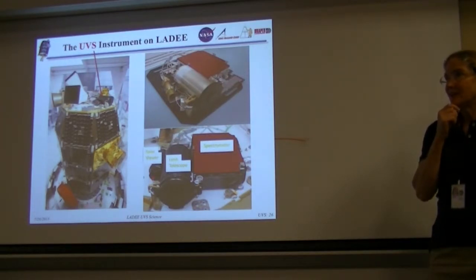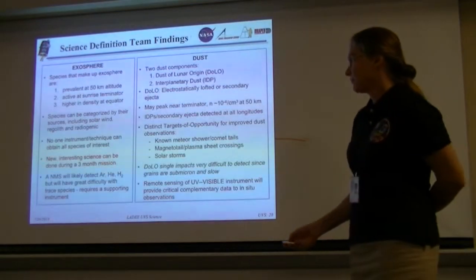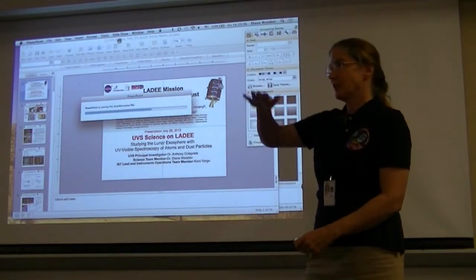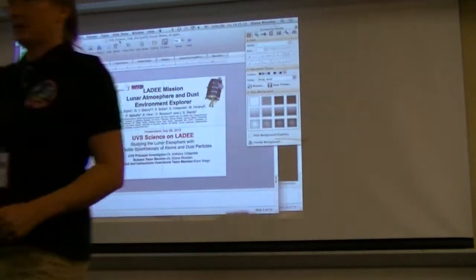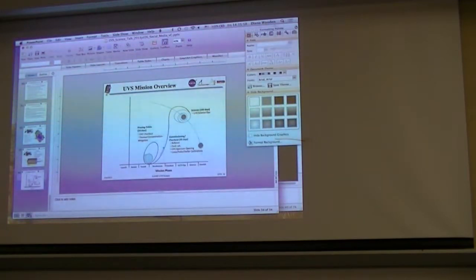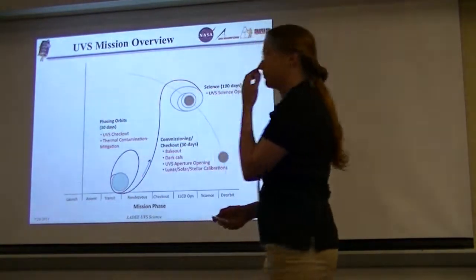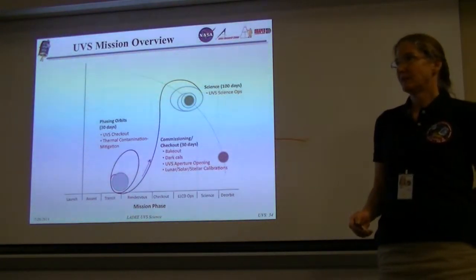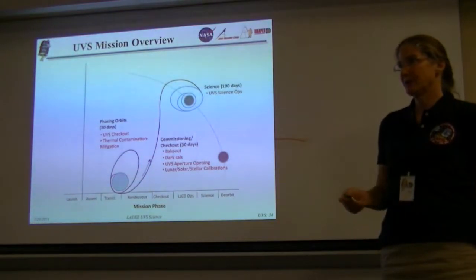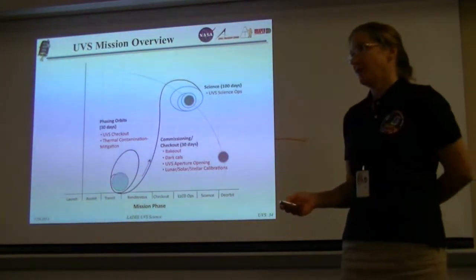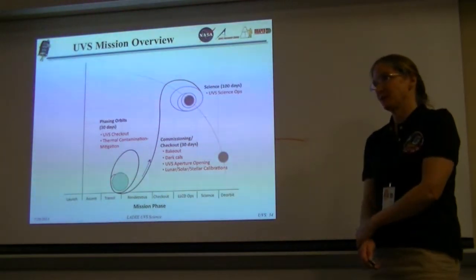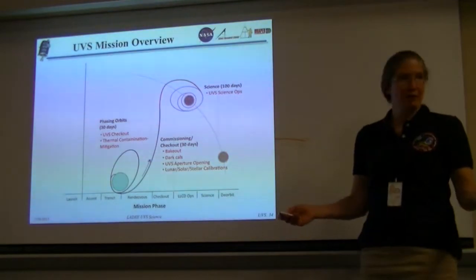Where is LADEE in relation to the equator? It's a pretty low inclination retrograde orbit, kind of like Apollo. We're orbiting opposite to the usual sense of orbital motion, going opposite to that direction, and staying within about 23 degrees of the equator. That orbit is determined by the stability of the orbit because the moon's gravity is so uneven. In order to fly low and maximize our fuel, we've picked a trajectory that can maximize our science and maximize fuel. The moon's gravity is so lumpy that when you get down pretty close, you're actually pulled towards the surface by different amounts depending on where you are. Mass concentrations.